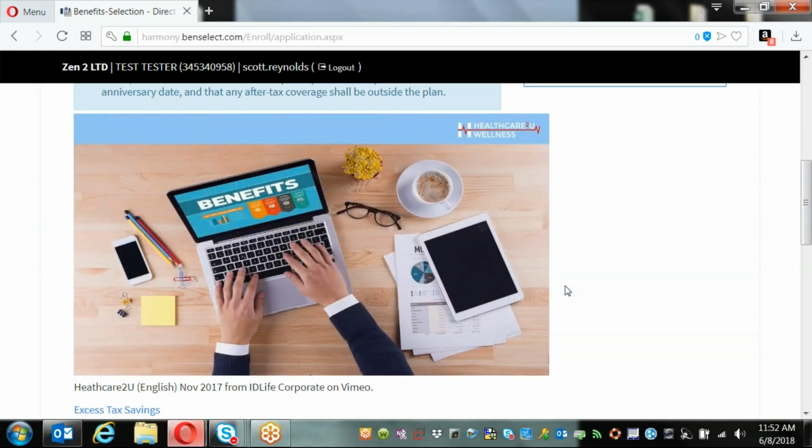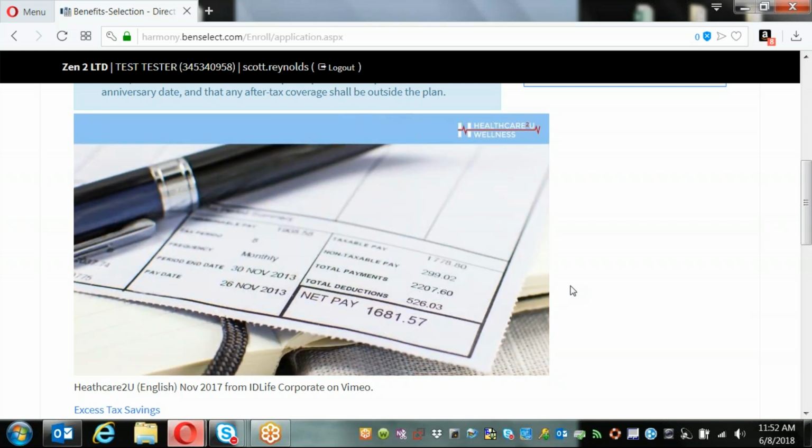Any additional tax savings, which we call excess tax savings, can be used by you to purchase supplemental insurance coverages such as hospitalization, disability, and critical illness, again, without lowering your pay. When you participate in this program, you will see new deductions and a credit on your paycheck. However, because of the tax savings generated by this plan, your take-home pay should remain the same, or even increase by participating. The costs associated with the program are again paid for out of your tax savings dollars.